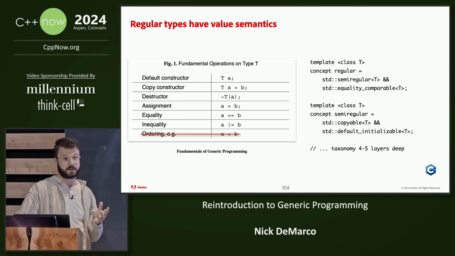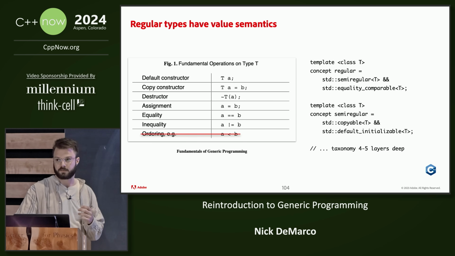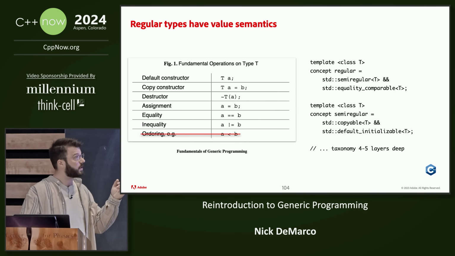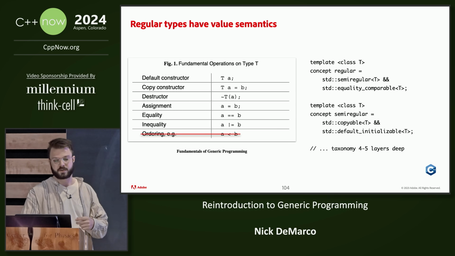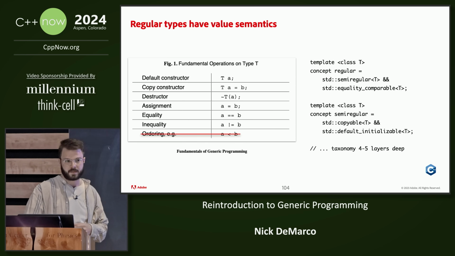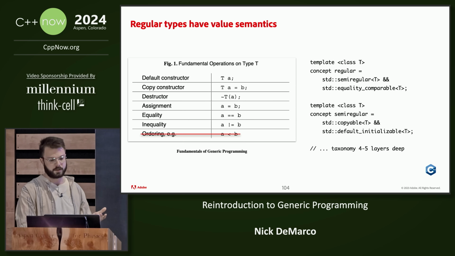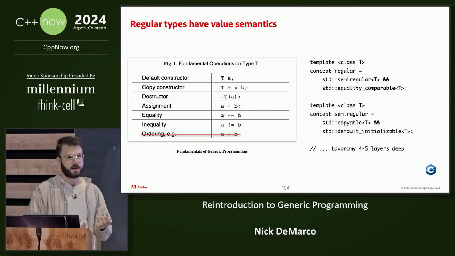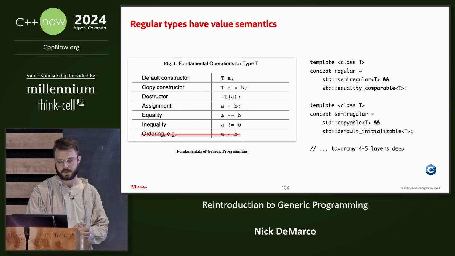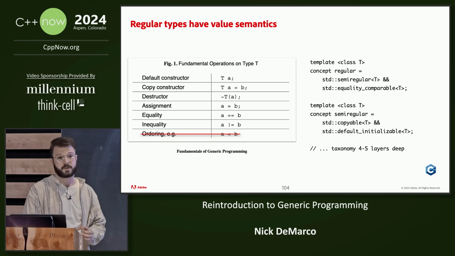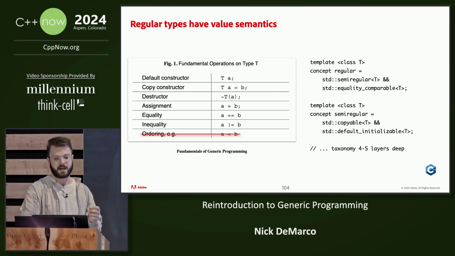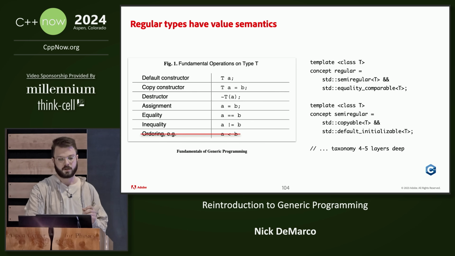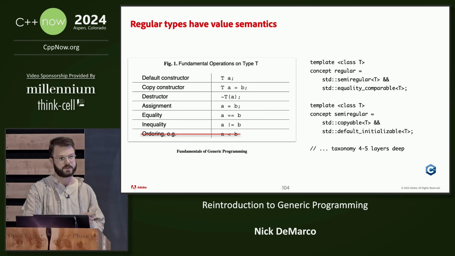The standard library folks spent a lot of time, as I understand it, analyzing loads of algorithms to formalize this taxonomy of concepts. For example, to be regular, you have to be something called semi-regular and equality comparable. To be semi-regular, you have to be copyable, and so on. And these groupings, if you just glance at them, might look a little bit arbitrary, right? You might be wondering how they decided to arrange this taxonomy. There's definitely not one obvious way that we could do this, right? Well, the way they did it is when analyzing algorithms, they paid close attention to how the semantics of each operation were intertwined. And in this talk, we've already seen some examples of this.